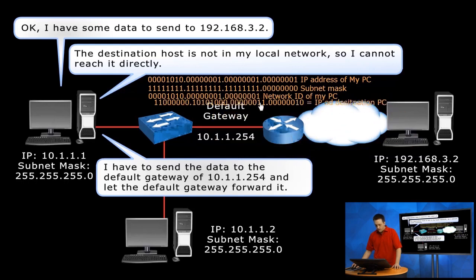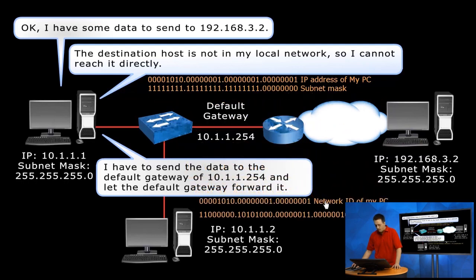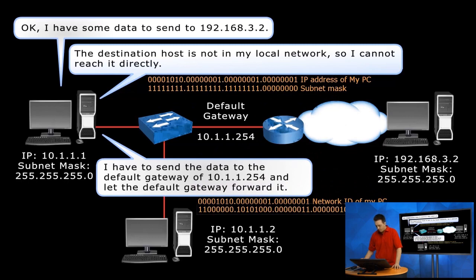Now what we need to do is we need to compare. All right, we're going to compare. So I'm going to move all that down here. Now I'm going to move my network ID down here so we can see it a little better. Now let's compare the network ID of my PC to those same bits of the destination.